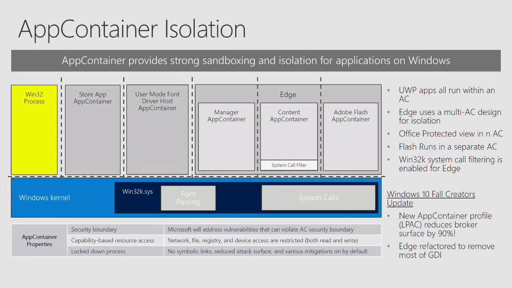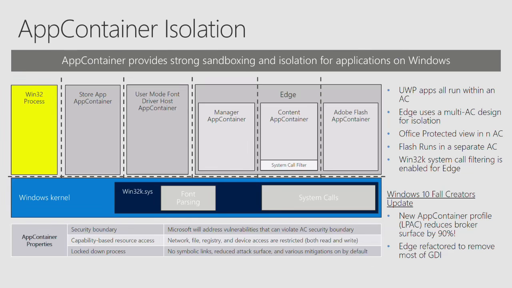So our first and broadest mechanism for containment is what we call the app container. How many of you are familiar with the standard Windows sandbox that we call the app container? All right, a few folks, so I'll get into it. So app container has a few properties. It's a security boundary that operates at the process level. It has capability-based resource access, and that means you need to ask for a capability if you want to use it. You start with absolutely no capabilities in the system, not even the ability to talk to the network. You've got to ask for network and be pretty granular. I want client side, I want server side, I want access to the local network. You have to ask for the documents library or specific applications.